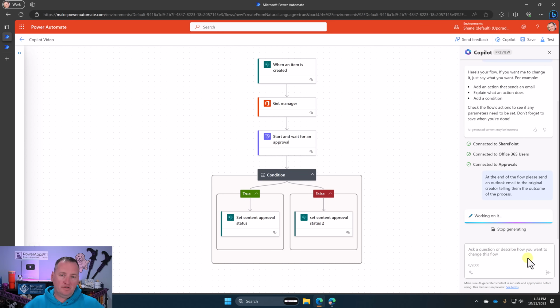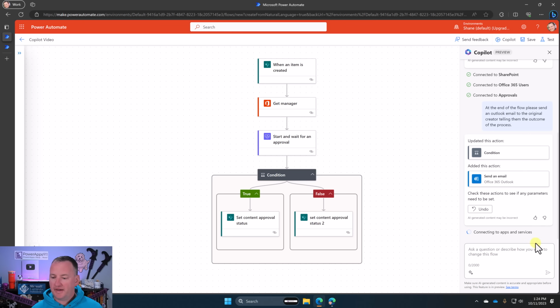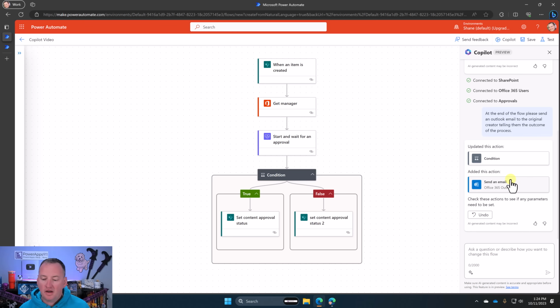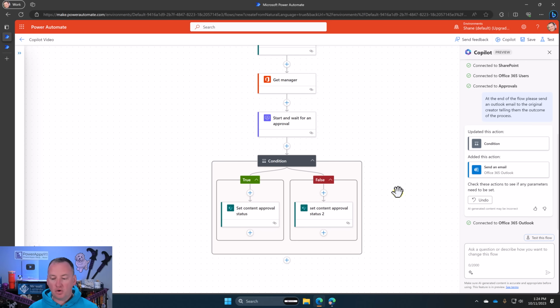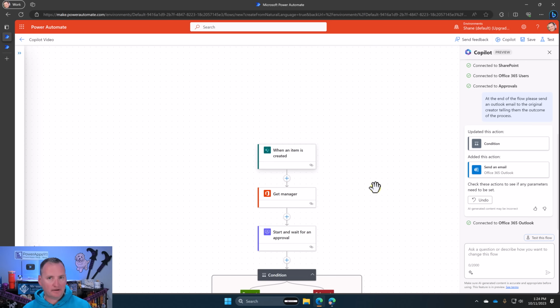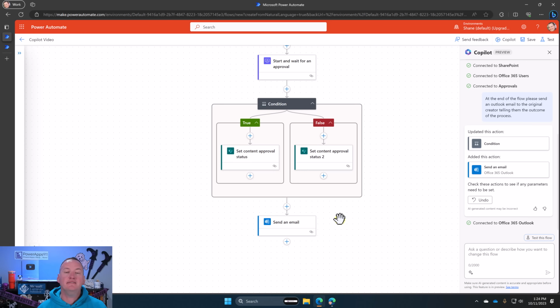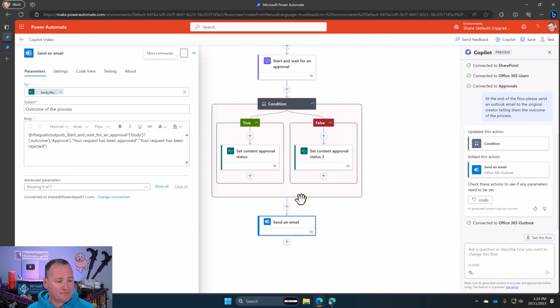I know that's what I want to use. Tell it. Okay, so after a couple seconds, look at this. It updated the actions, the condition. It's sent an email. Now notice right now it's not there yet. Remember, it's not really there. Don't go forward until it shows up down here at the bottom, right? It's refreshed a couple of times. Now it's there. That got me a couple of times. Like, oh, where is it? It told me it did it. Patience, grasshopper. Patience. Okay. Send an email.